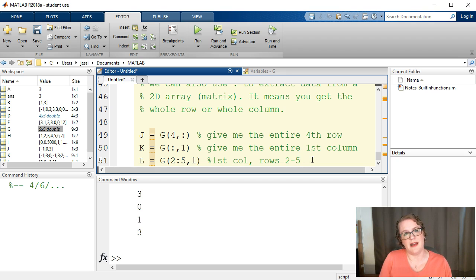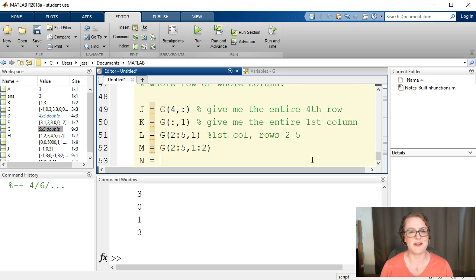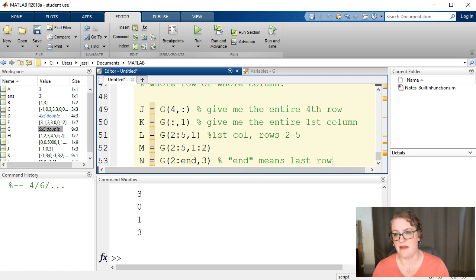So we can pull out a section. We can get rid of all or part. We can pull out any amount of pieces that we want. And you can do this in both. You could say, give me the matrix that's from G, rows 2 through 5, columns 1 through 2. And one other interesting thing you can do is say all the way to the end. If you don't know how big a matrix is, you can just say 2 to end, and then maybe 3rd column. So end means last row. Or if we were using it in the column section, it would mean last column. So we can use literally the word end to say just everything from here on.